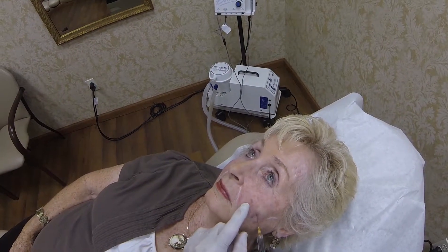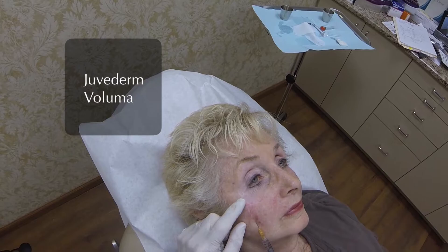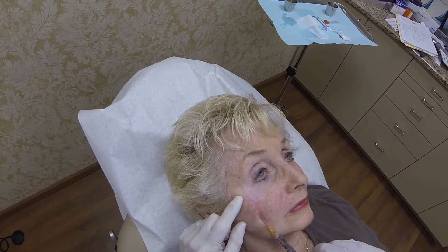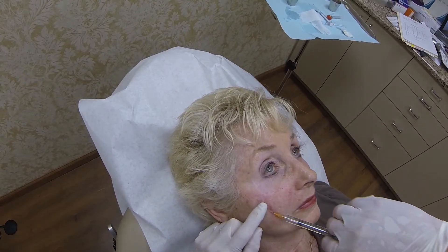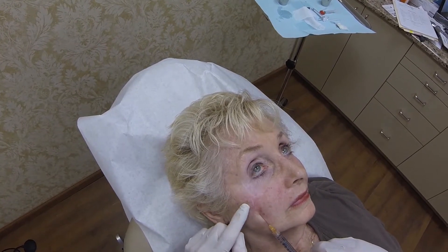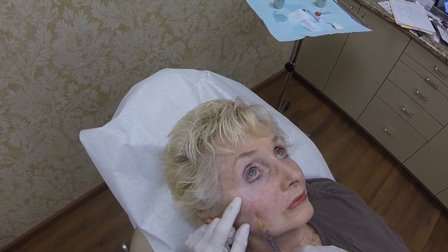This comes premixed in the same hole that we're already there, and we're the only doctors who do this blunt needle technique, which is no pain, no bruising, and it gets just a much more natural result, rather than depositing a lot of the filler in one spot. We are going to massage this, just gently to distribute it a little bit more.